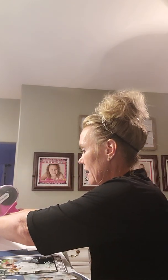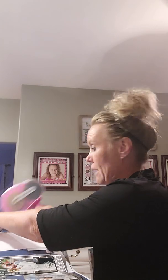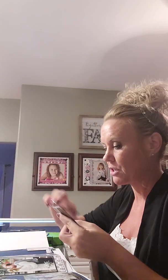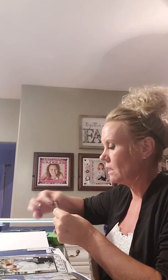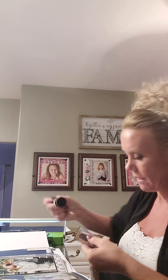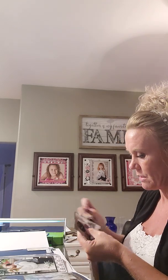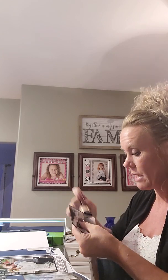Let's see, what was I? Oh, I was adhesiving these. Like I said earlier, I use way too much adhesive, but I want to make sure it sticks. Oops, almost forgot to ink that one, didn't I? Where is that one inked? Maybe it is. It's brown, so it's hard to tell. This one might have already been done, but it's not going to hurt to do it again.